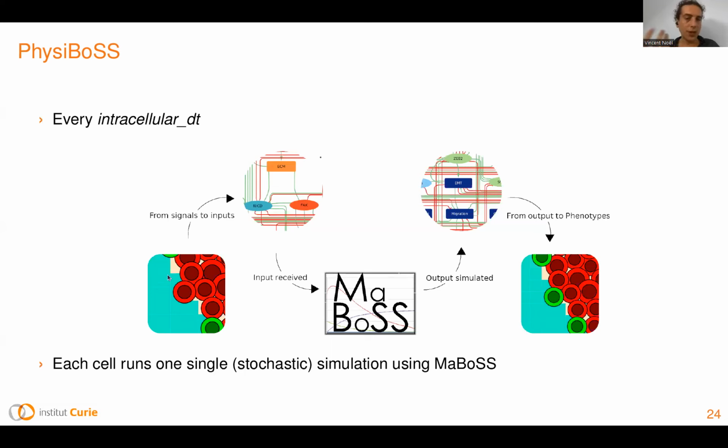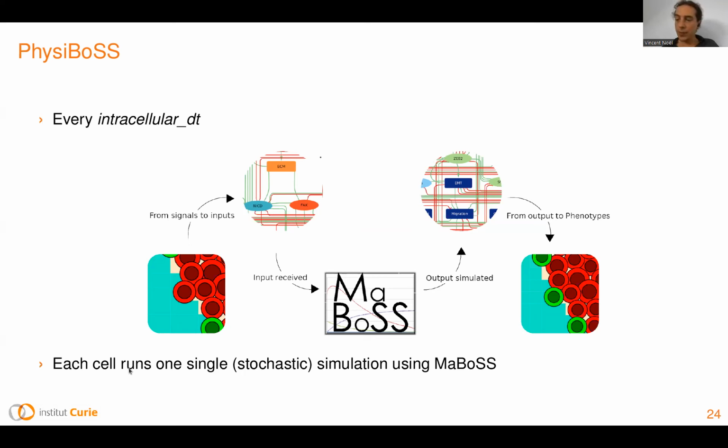We see, for example, if the cell is in contact with ECM or with TNF. Then, according to the state, we will modify the input nodes of our Boolean model. Then we'll run a simulation, and then we look at the output nodes of our model to decide what's going to happen with the cells, and so to modify the behavior of the cell.